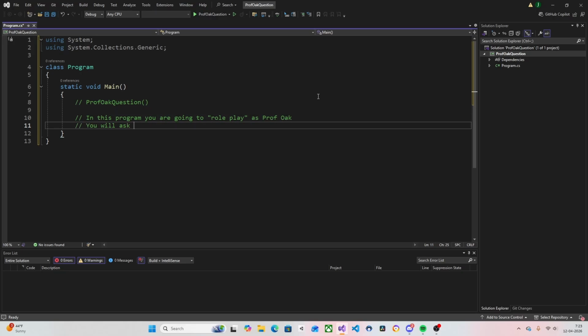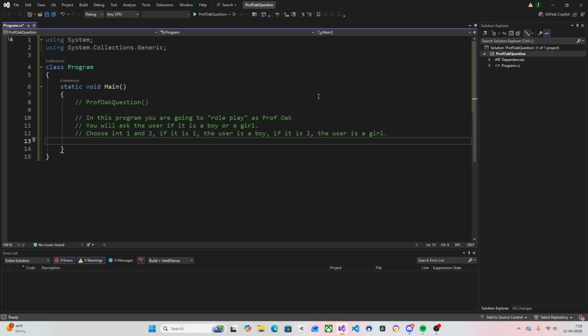You will ask the user if it is a boy or a girl. Choose integer 1 and 2. If it is 1, the user is a boy. If it is 2, the user is a girl. It's pretty self-explanatory, right?